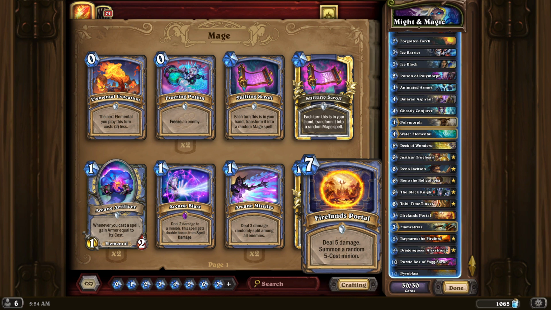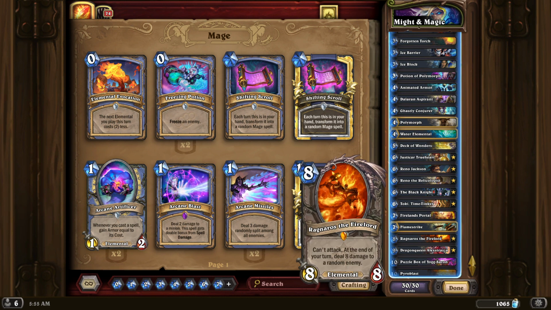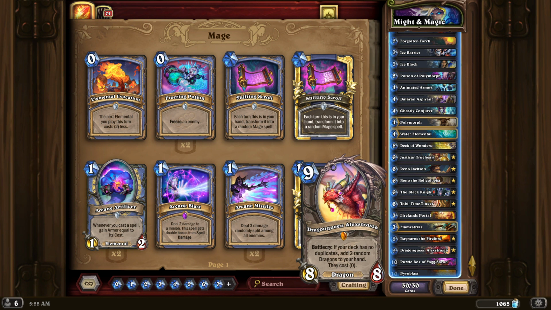Firelands Portal does 5 damage, summons a random 5-cost minion. That damage can be used on anything, though, so it can help you if you are getting your opponent low on health and you're trying to figure out a way to win. It's not a bad card, and it summons a 5-cost minion, which isn't terrible. One Flame Strike, Ragnaros, of course, and Dragon Queen Alexstrasza.